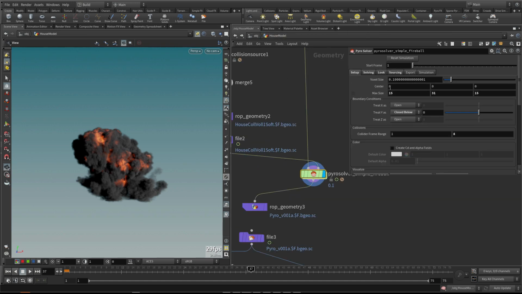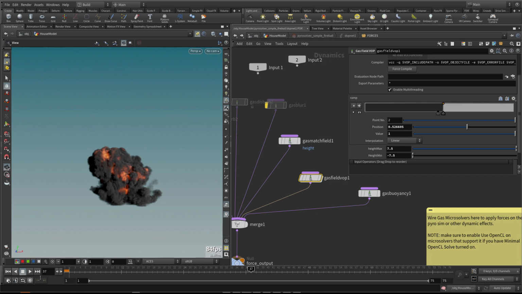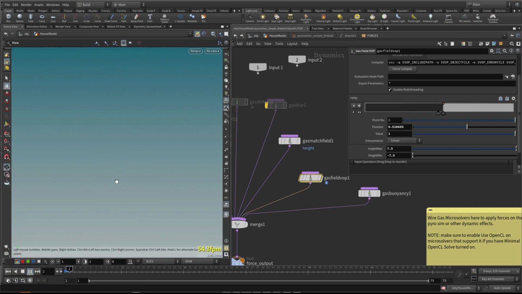What was the size? 15. Okay, 7.5 either way. So plus 7.5, minus 7.5, there we go. So hopefully at the midway point, we're going to get buoyancy pushing all the way down, and then we're not going to get any, we're going to get zero buoyancy elsewhere. So let's press play and see if that works.